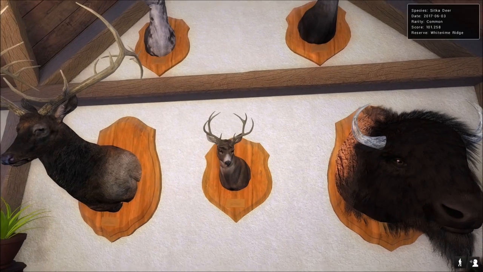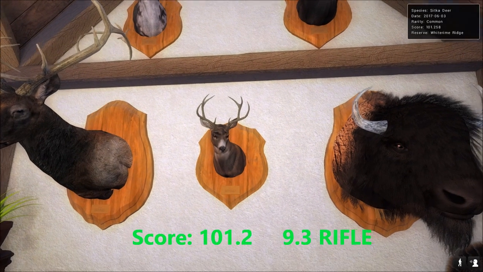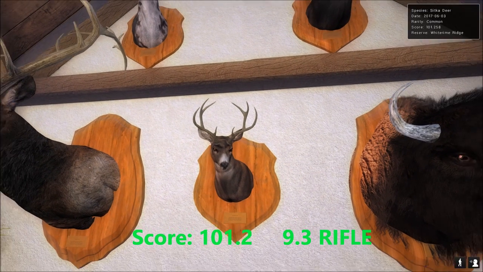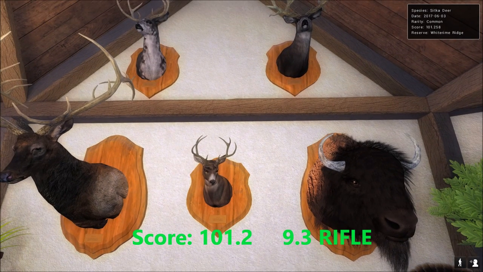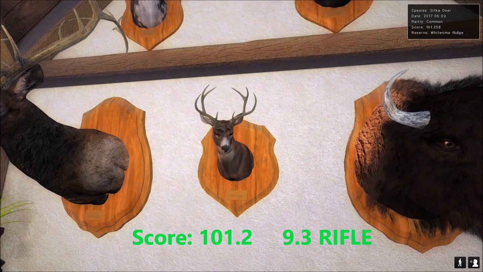And right here is our Sitka buck, and he scores 101.2, and he looks really cool too. I really wish I could keep him here, but the problem is there's just not enough room. I eventually want to put that feral hog back there. So for now, I'll leave this buck here, and eventually I'm just going to switch him back.